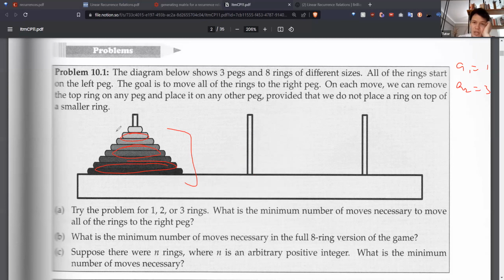One thing you can ask is, what's going to happen when you have the last ring? Eventually, when all of this moves here, what am I going to have? At some point, the last one is going to need to move here. But what is happening when the last one moves here? If the last one moves here, it means there is nothing on top of it, and it means there is nothing here. So it means that all of this would need to be here, right?